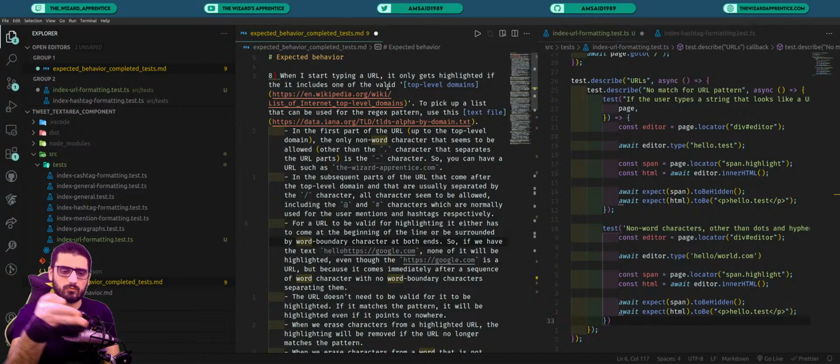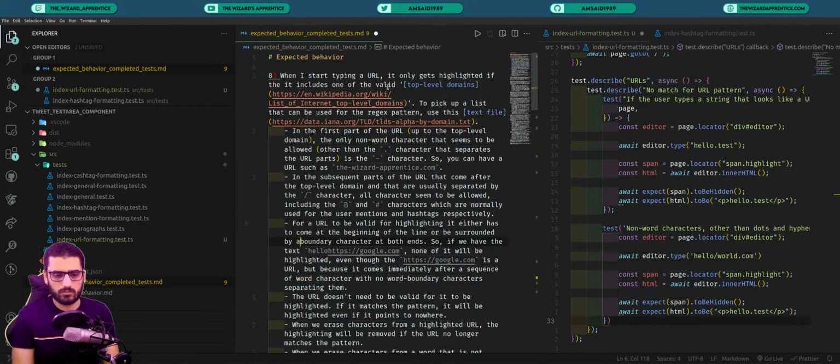So they either have to come at the beginning of the line, or be surrounded by a space character at both ends.